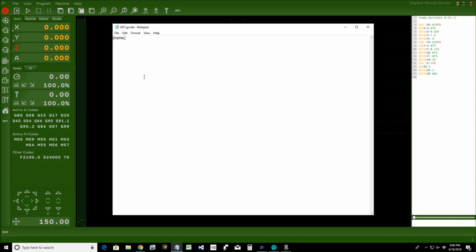Now the name of what our feature is going to be called, it can be called whatever you want. For me, I'm going to do another quick set feature. So it's going to be called quick set and space, and this is going to be for my 0-5.